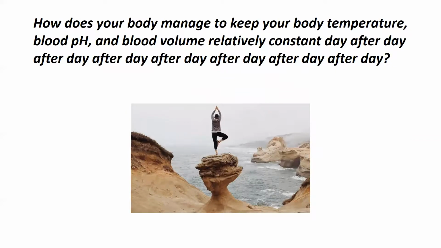So we'll start by reflecting on how your body manages to keep the temperature, the blood pH, the blood volume relatively constant day after day. While you sleep, while you eat, while you're jogging. When it's -40 outside, when it's 80 outside, how does your body keep these variables constant? How does it do that?